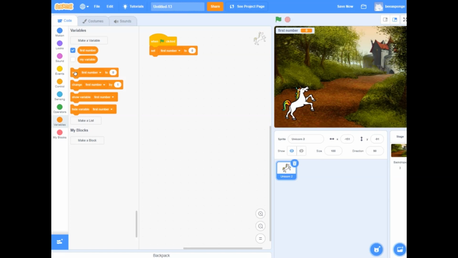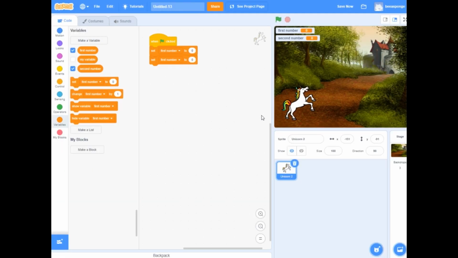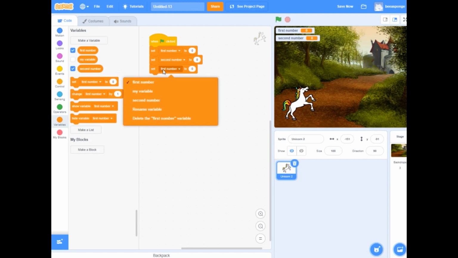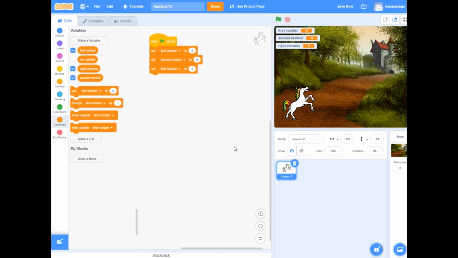Then let's make another one called second number. And we'll create another variable because we need the right answers. These will all be set to 0 for now.